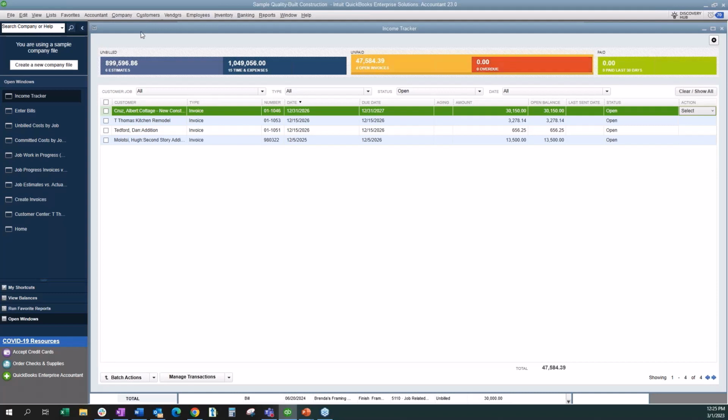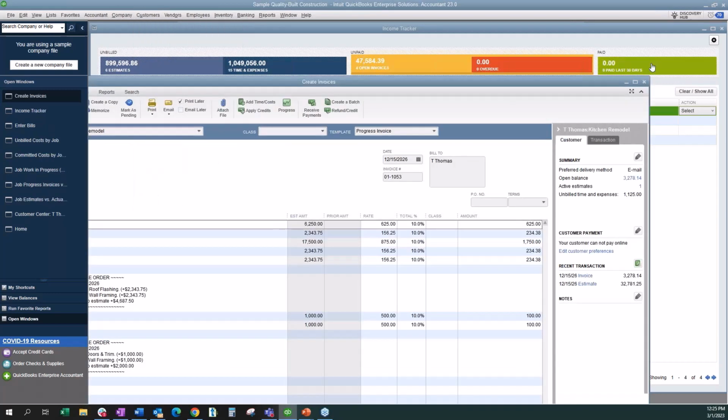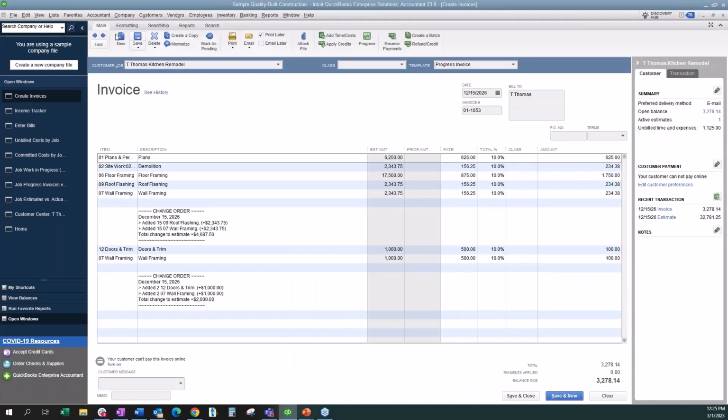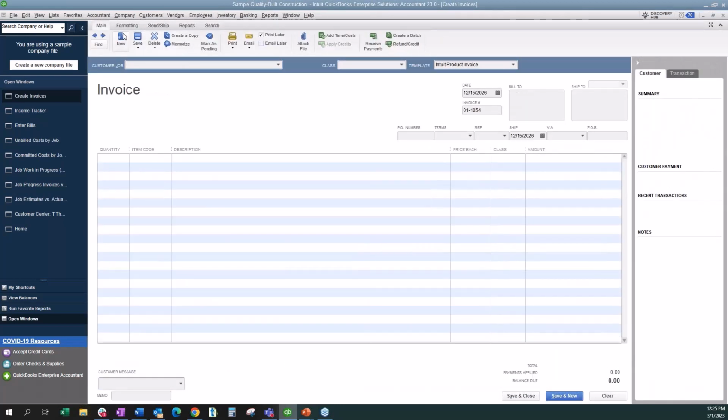It gives you just a high level view of what you've got going on your sales side of things. So I'm just going to populate an invoice for this kitchen remodel so that you can see what happens with this uninvoiced item. If I go to create invoice, let me start fresh. I'm going to choose our kitchen remodel.